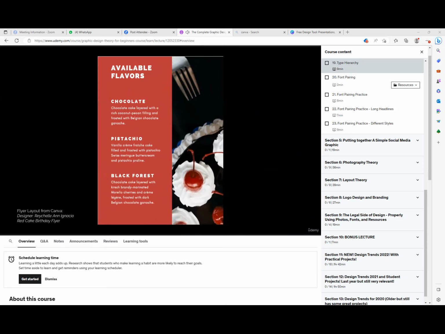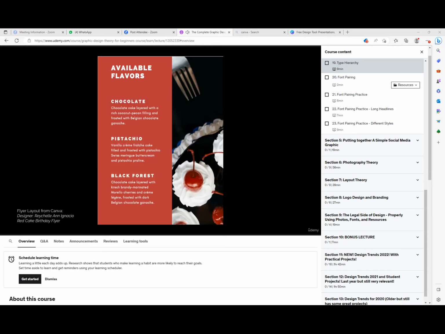So you'll notice our most important information is available flavors. That titles the back of this flyer to let us know what we're getting ready to read, and you'll notice it's a nice bold sans serif font. And notice the gaps between the 2 lines are somewhat tighter, so it reads as one unit, available flavors. You'll notice this is quite a bit of information, but they were able to break it down into different categories to help my eye break it all down. They've also bolded the first title in each one of these 3 categories to also provide some balance, but also to help me break each one of those down even further.